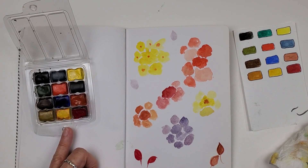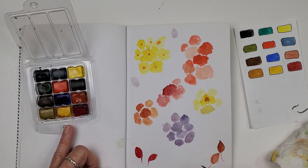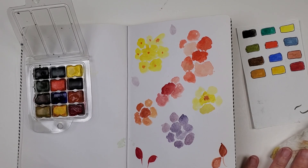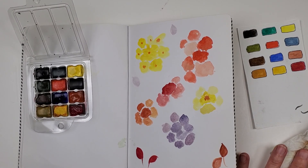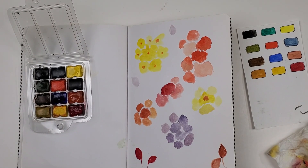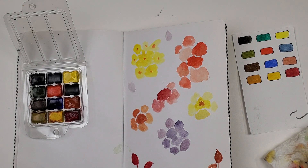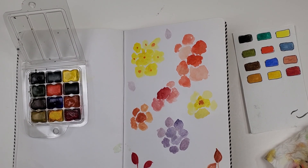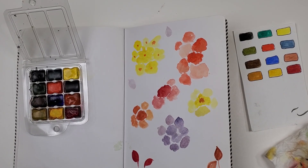I am going to stop right here. We'll come back tomorrow and add a little bit, then do some embellishing. I just really wanted to show you all what I'm up to right now. I want to encourage you to pick up a brush and some paints — they sell paints at the Dollar Tree. Pick up some paints, a little cheap brush, paper — use what you have. You've heard me say that for seven years: use what you have and just create yourself some happy. I am painting myself happy. You'll feel cheerful, you'll feel accomplished, you'll just feel good. Play along — I'll talk to you soon, bye!